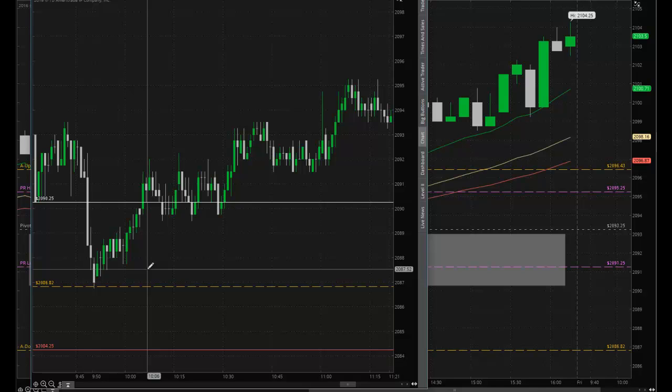So you never know how it's going to react. So you're going to have to come up with something that's consistent for yourself. It's like I'm going to go 2 ticks in front every time, or I'm going to put my order at the number and round up, or I'm going to put my order at the number but round down, okay? Either way, today if you would have rounded up to 87, chances are you would have gotten filled. If you rounded down to 86.75, I don't know how many contracts were filled there, but chances are yours wasn't going to be one of them. That's just something you're going to have to figure out personally, how you want to handle it.